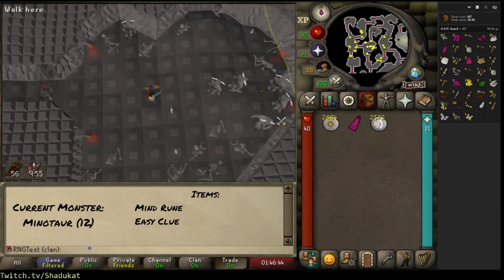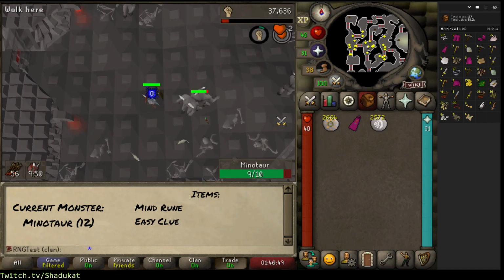Alright, so here we are at the Minotaurs, level 12. We are looking for a mind rune and an easy clue, both at a rate of 1 in 101.